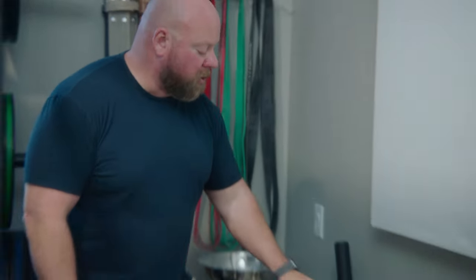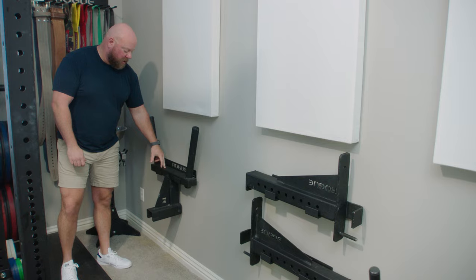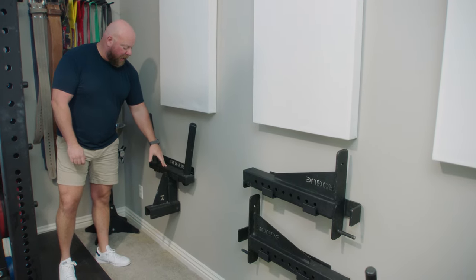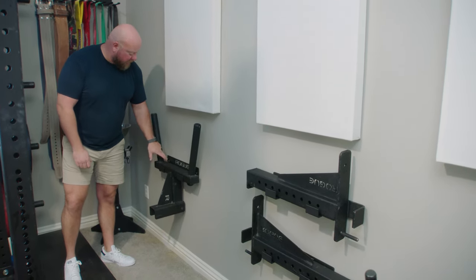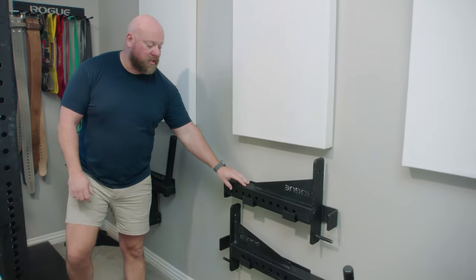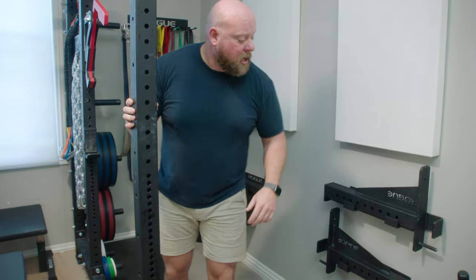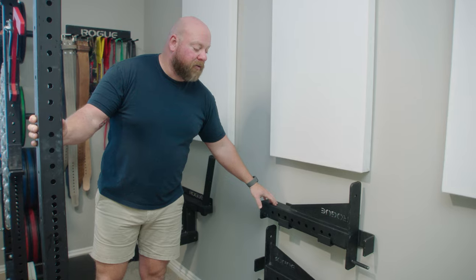Rogue also makes these really nice holders, which are made specifically for the Matador. This is the dip attachment for the rack. You can just mount these into the studs. The holes are 16 inches apart. Mount that to the wall. These are the additional safeties that we usually use for Rachel squatting out in front of the rack, and we've got these hanging as well to get them off the floor.